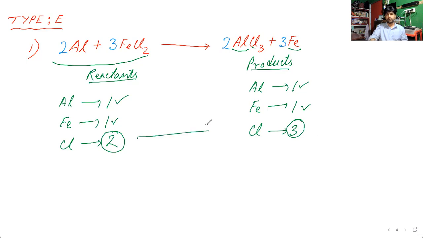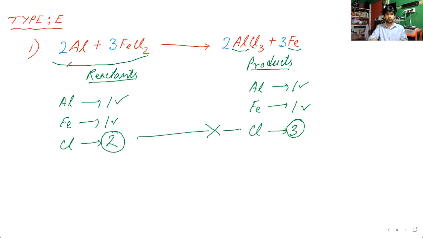Okay, these were not the same. So we have to change them. We have to put some numbers in front. We cannot put the numbers below here. For example, here we cannot put like this 2. If we put it here, it will be wrong. So we can put only in front. So we are putting in front here 2.